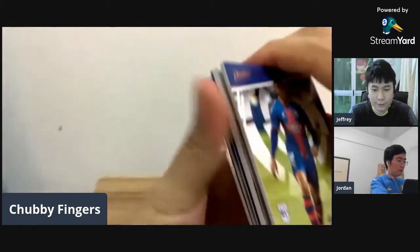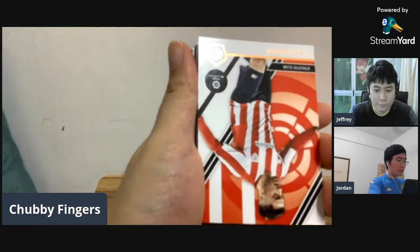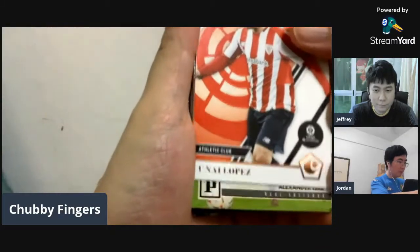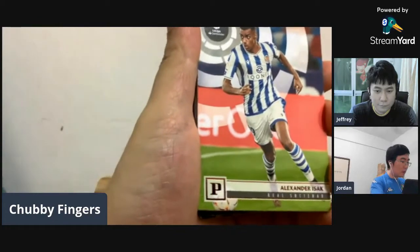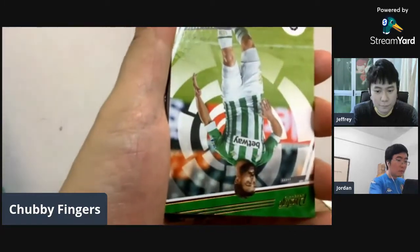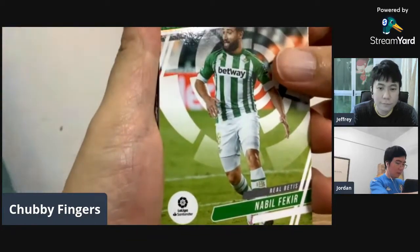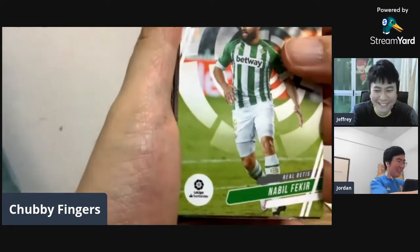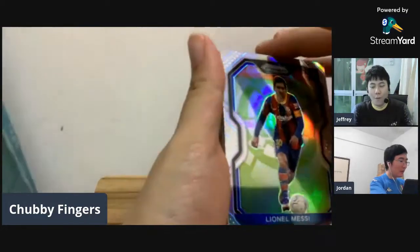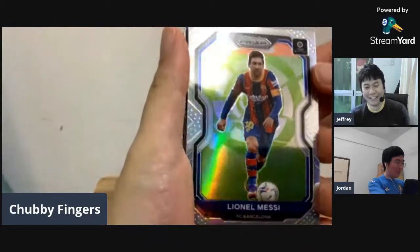That's a rookie card. An RC rookie. Grisan Dubia. Unai Lopez. Alexander Isak. Nabil Fakir. Ooh. Prism. This is a silver prism. This is a silver prism. Yo, yo, yo. Lionel Messi.